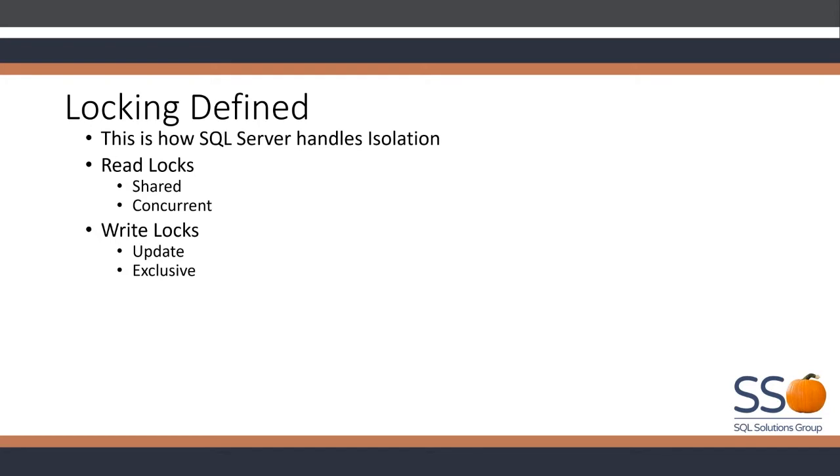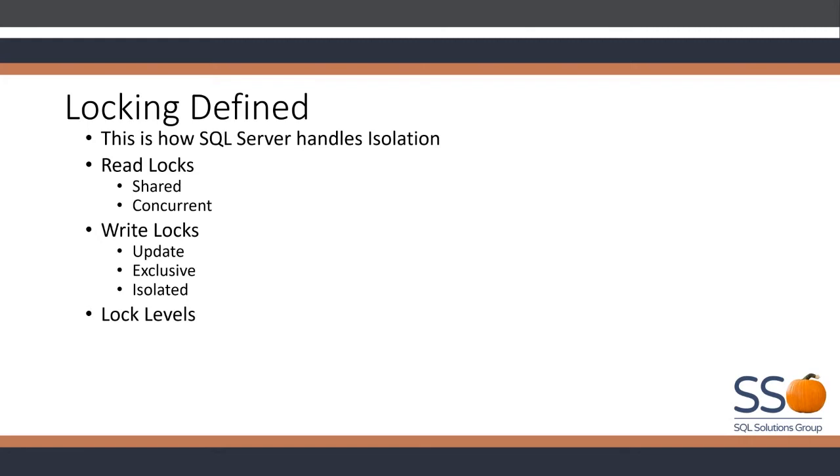So shared locks for reads and exclusive locks for writes are very appropriately and intuitively named. There's also the concept of an update lock. And the easiest way to think of that is that an update lock is a lock that wants to grow up and become an exclusive lock. So I come along and I say, hey, I'm going to change this data. I get an update lock. And once I can get an exclusive lock, meaning everybody else's locks have been released, that lock turns into an exclusive lock. Write locks are isolated because they have to be.